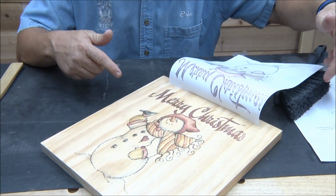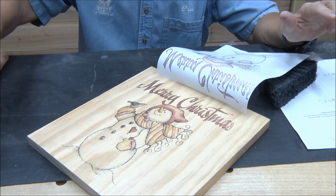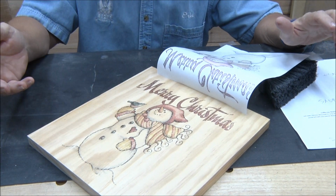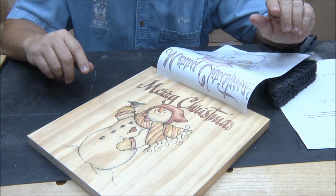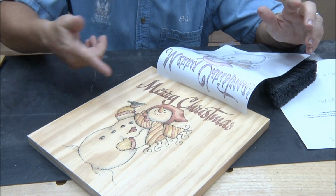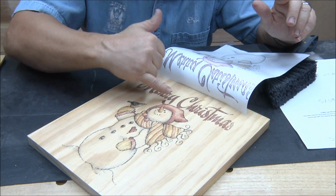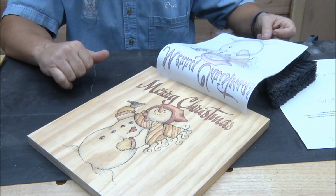Now, what I think Bill did, because he said in his email that he waited about 3 minutes and then sprayed some clear on it, so he wasn't using it for carving in this particular instance. He was just making plaques for Christmas or something and put some clear over the top, and he's done. How cool is that? With the color and all the lines, that's plenty good enough to carve by. I could have done a little better in here for the lettering, but anyway.